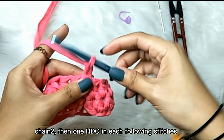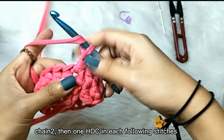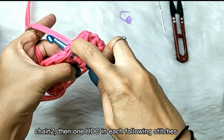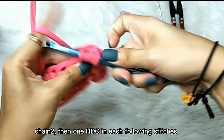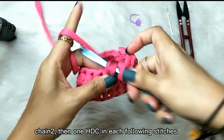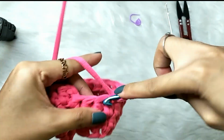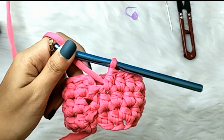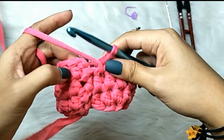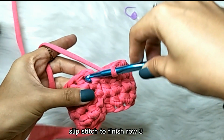Chain 2, then 1 HDC in each following stitch. We are now at the end of row 3. Slip stitch to finish row 3.